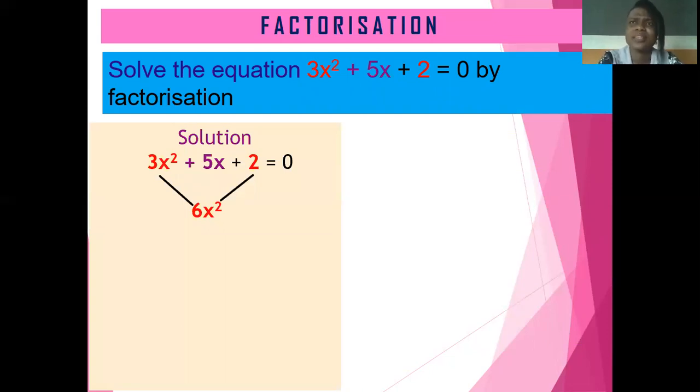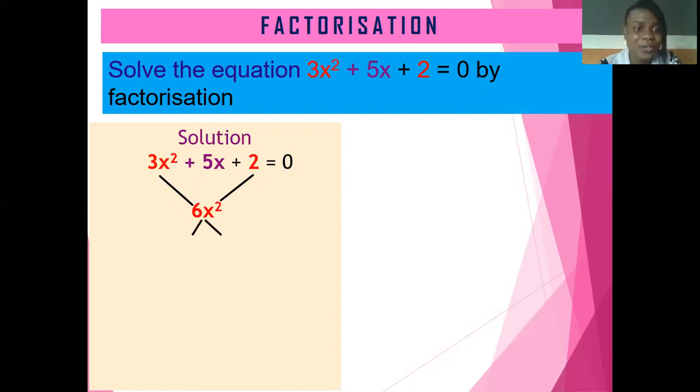So you're thinking, the factors of 6 are 1, 2, 3, and 6. It's not a prime number. If I pair 1 and 6, that should give me 6. But if I add 1 to 6, I won't get 5. That's not correct. Then you think again, 2 times 3 should give me 6. If I add 2 plus 3, voila, it gives me 5. That's how you process the thoughts in your head. But remember that if it's a negative, it's a different ball game entirely. So let's look at this.